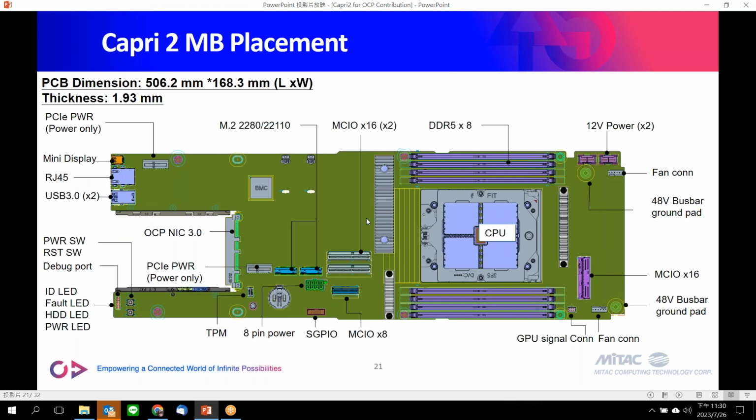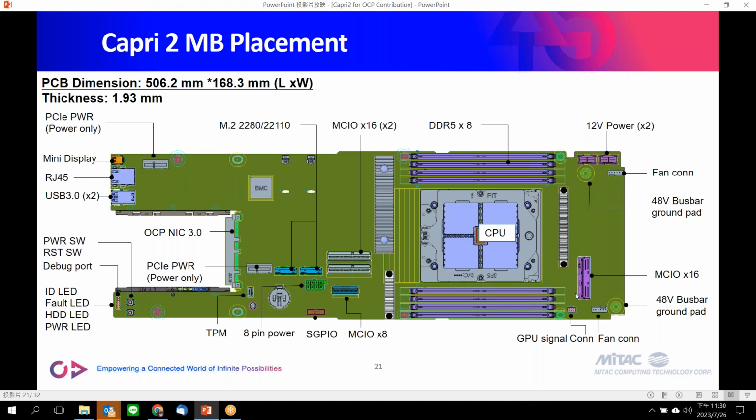This is the motherboard placement. So you see there are 3 by 16 MCIOs and 1 by 8 MCIO connector.